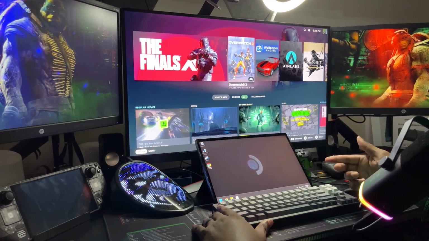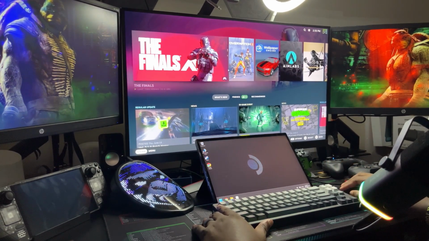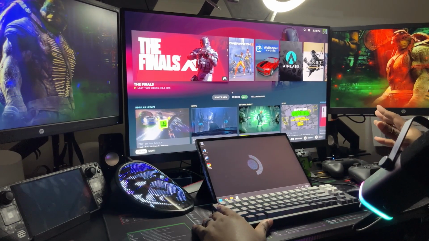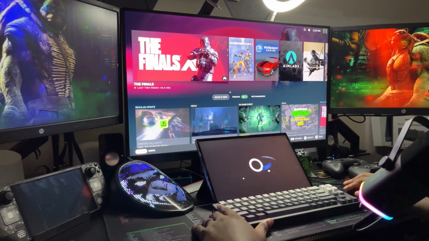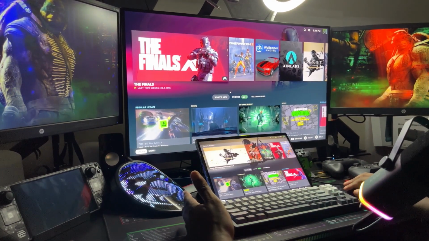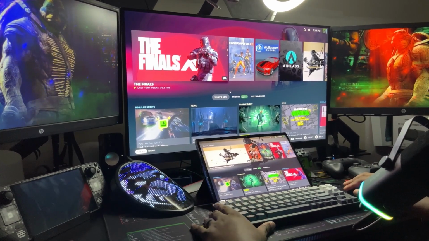As you can see, it just boots up straight into the Steam Deck interface. It bypasses the login screen and everything, and then boots you directly into SteamOS, which is a really great experience for what I like to do on my gaming devices. I just jump right in there, and I can still use it as a regular computer if I want to.